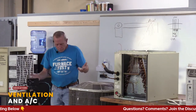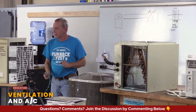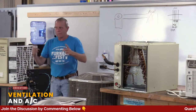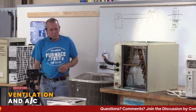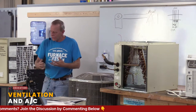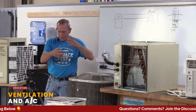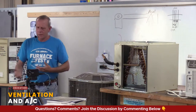So keeping this clear, keeping this clean is one of those things that you can do pretty easily. Now, should you have somebody come out once a year and do that check? They check the refrigerant inside, which you can't do because you can't buy it unless you have a license for it. So get it set up to where they come out once a year if you have central air, and they'll do those checks. Sometimes they're going to clean it off. They're always going to check the refrigerant levels to make sure if you have a leak or whatever, and just to make sure it's actually working the way it needs to work.